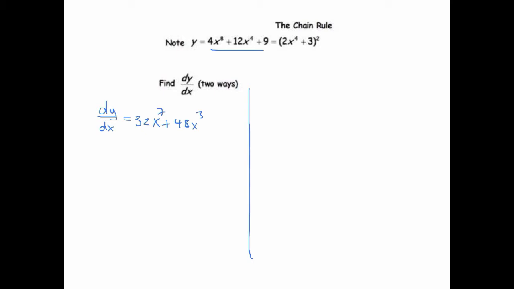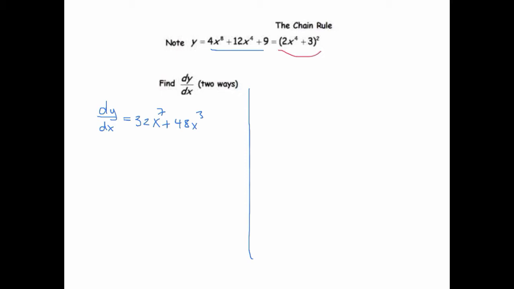Let's now use the chain rule to view the unexpanded version as 2x to the 4th plus 3 squared, in other words, as a function composition. And you might be asking, well, why would you do that? Why can't you just expand it out? The reason we're going to do this is because what if that exponent 2 was 100? You don't want to be multiplying out 100 binomials just so you can take the derivative. The chain rule is going to get at the answer without us having to expand it.